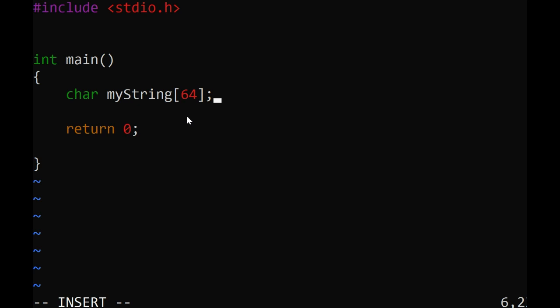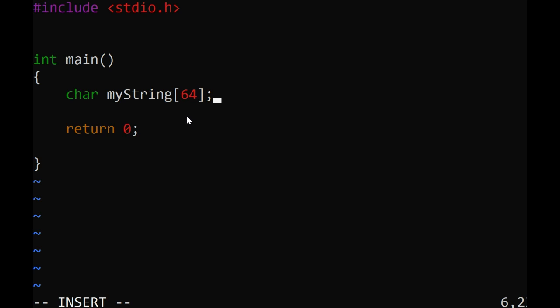You may be thinking, why 63? Why not 64? That's because when you declare character strings in C, there is a character known as the null character. This character indicates the end of a string.